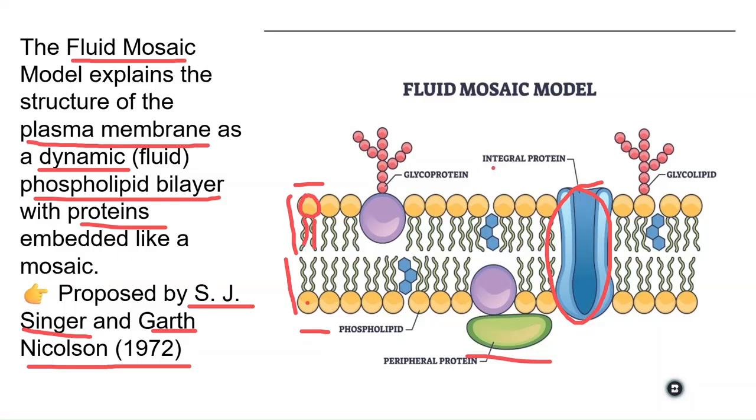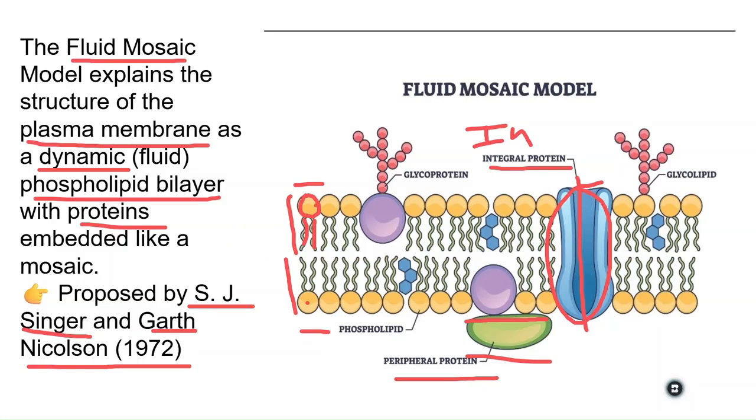Children, here there are two types of proteins. We call them integral proteins and peripheral proteins. Integral, the name itself tells, inside, something which is inside. You can see these proteins are embedded into the plasma membrane, whereas the peripheral proteins are the ones which you find on the surface. So what are the two types of proteins we have learned now? The integral proteins, which are embedded, and the peripheral proteins, which are present on the surface.